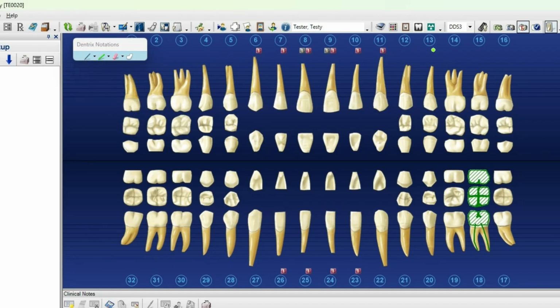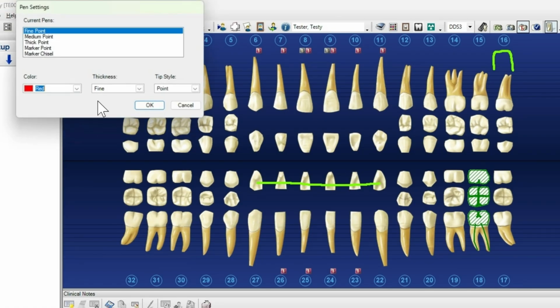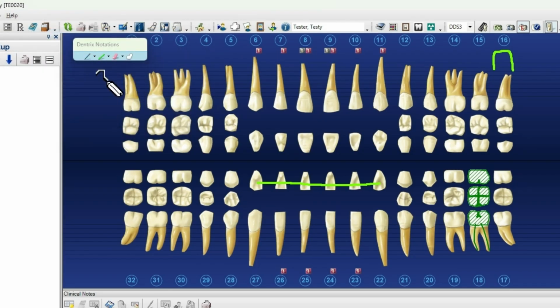In my office, we use this a lot for like night guards. So if a patient has an occlusal guard, we might draw something that looks like a little arch. So this just indicates at a glance if this patient has an occlusal guard. I've seen offices use it to put like a lingual retainer so you know that this patient has a lingual retainer. You can use it for a supernumerary tooth. You can change the color, so different colors mean different things, but you can notate down here, there's a supernumerary tooth. Whatever makes sense for your office to make things as easy to see at a glance as possible.